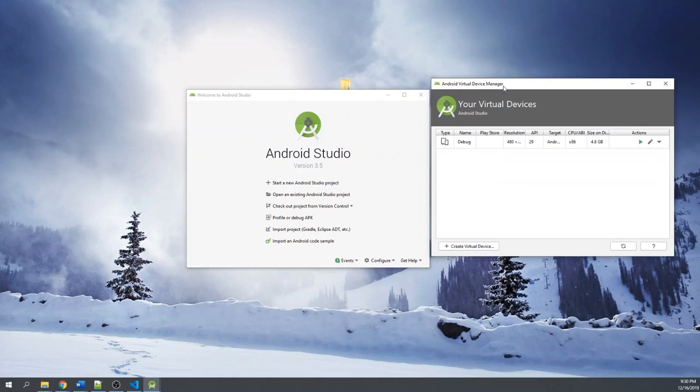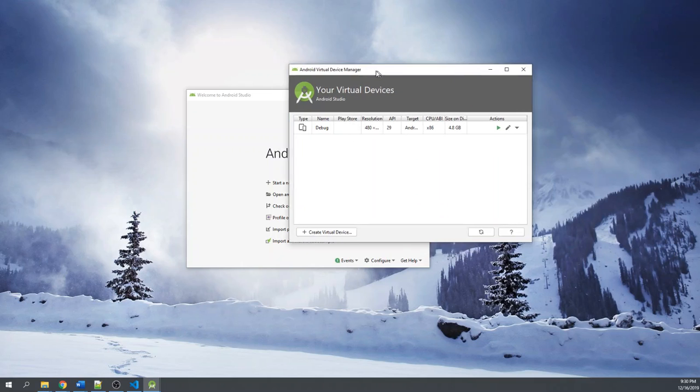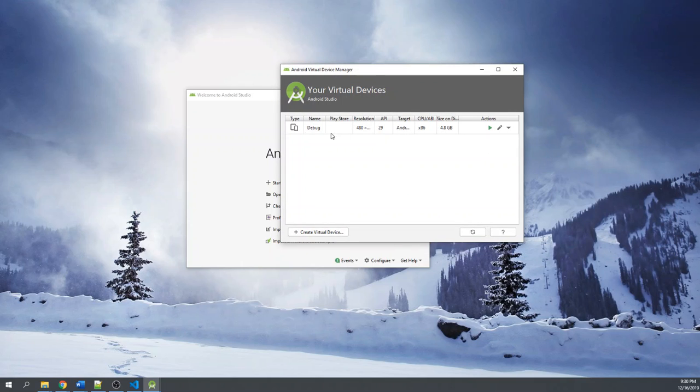So there we go. This is the virtual device that is included with Android Studio. Here's the one I'm running right now. I could, for example, open it and send it to run.